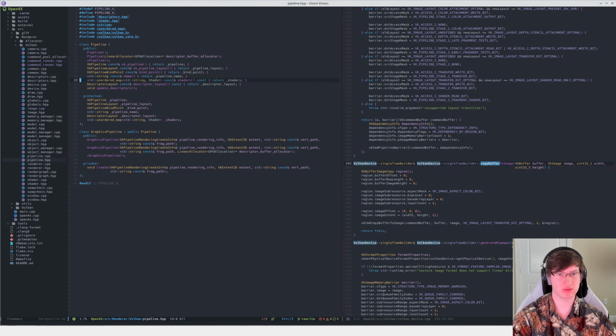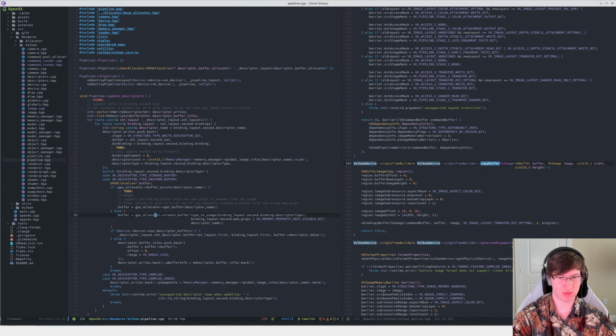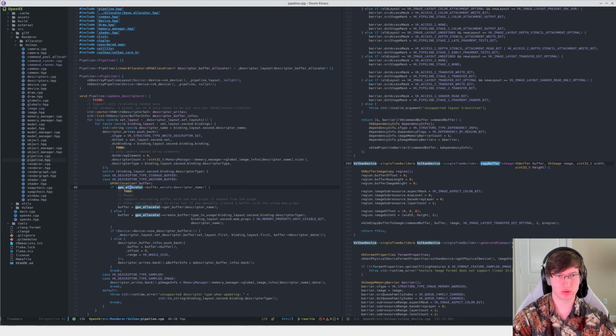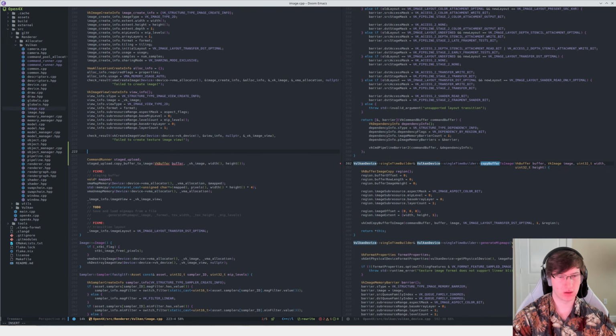Is that in here, or is that just a global variable I have somewhere? I think this is just a global variable. I just don't have it tied to a namespace or anything. Really? Yeah. Okay. Sure. Let's use that then. So GPU allocator. All right.